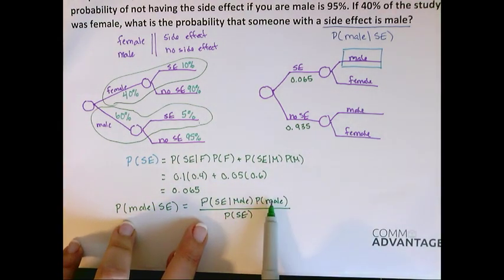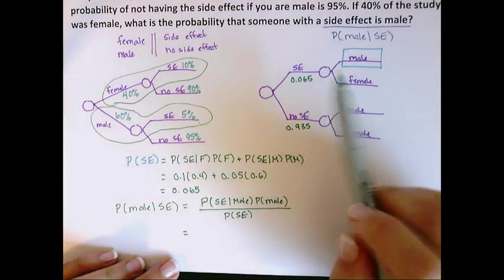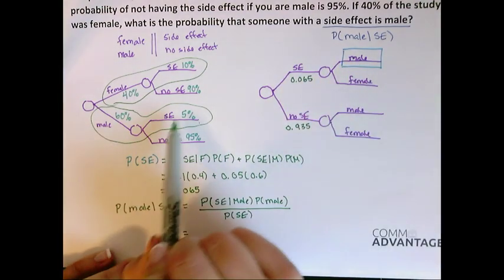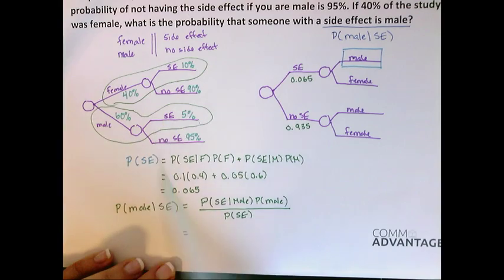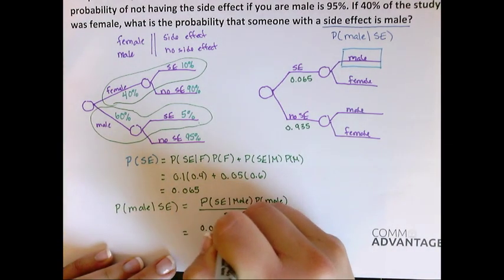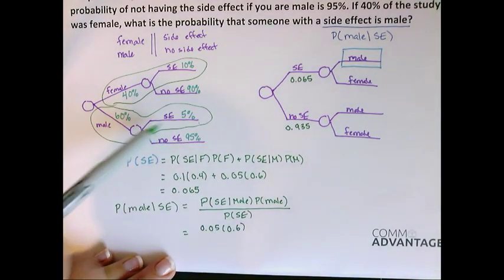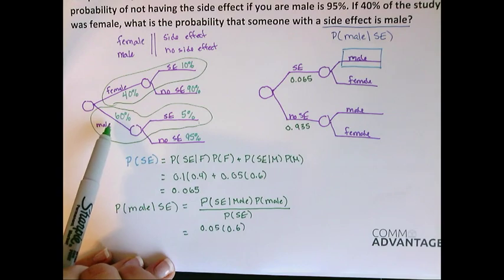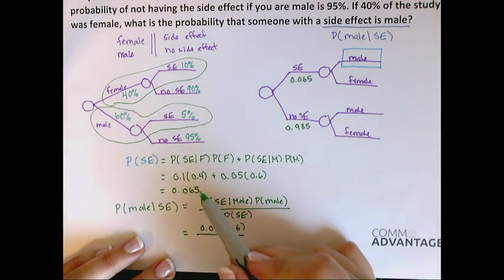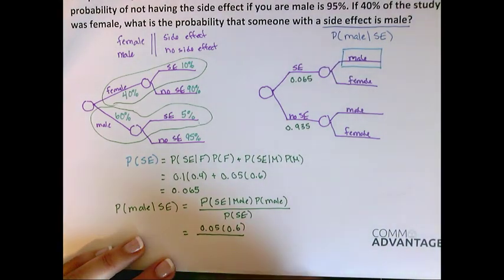Whatever the second term here is, that goes on the bottom. These two terms always match. But practically speaking, I'm like, okay, I want side effect and male. I want this combo. So I go back to my original problem and I'm multiplying those together. So I've got 0.05 times 0.6. So my probability of having that side effect given I'm male times chance I'm male, which is 60%. And I'm dividing that by that total chance that I just might have a side effect, which is 0.065.